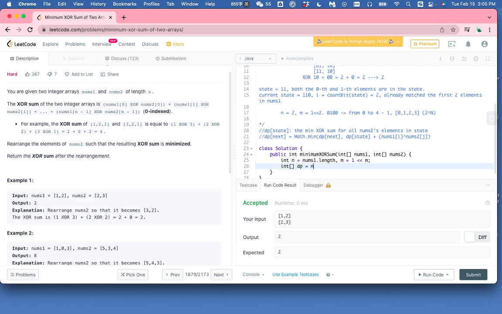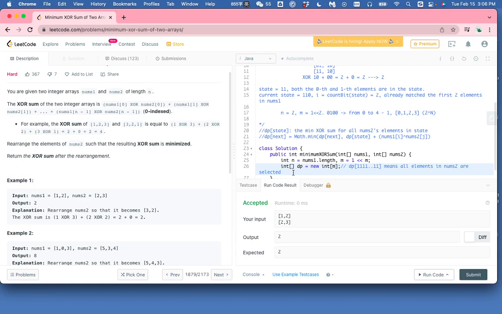dp equals new int m. So for here we can see the dp 1111, let's say 11. dp 111 means all elements in numbers 2 are selected.